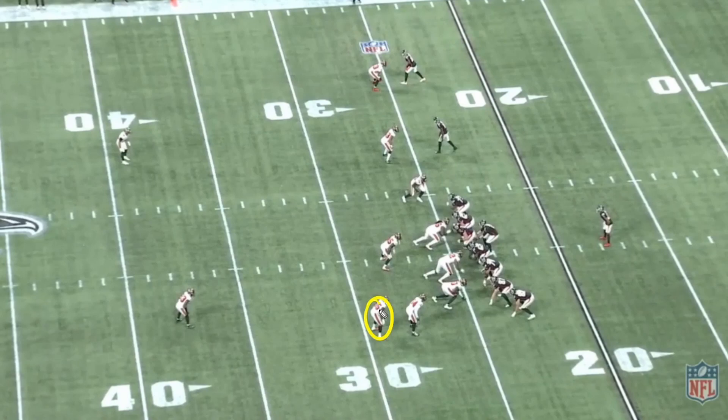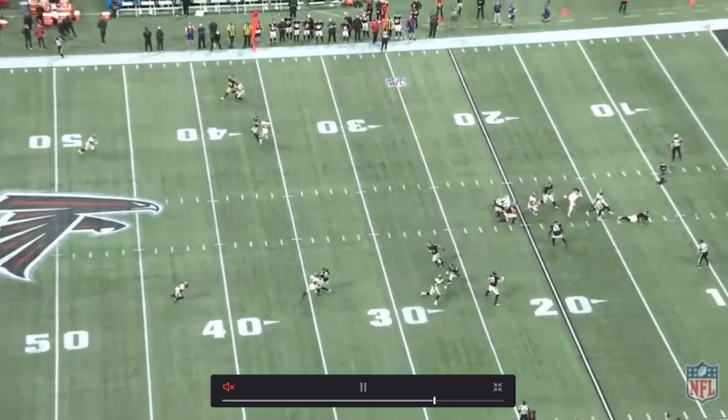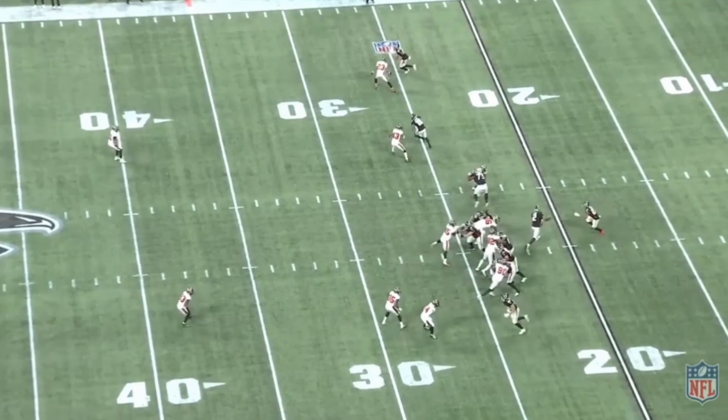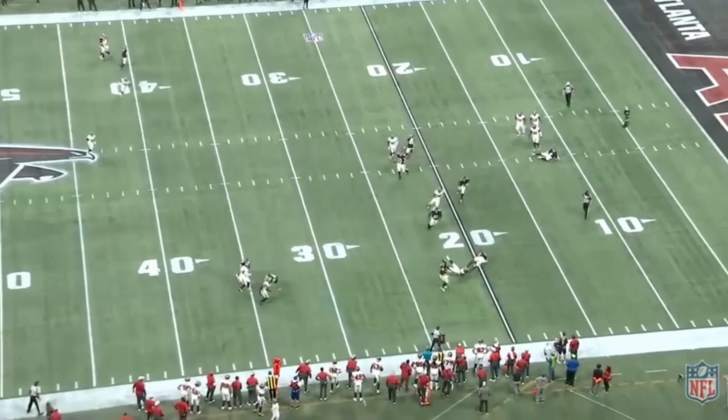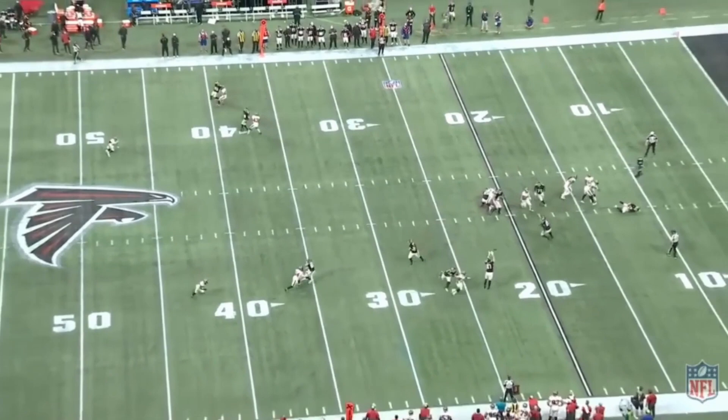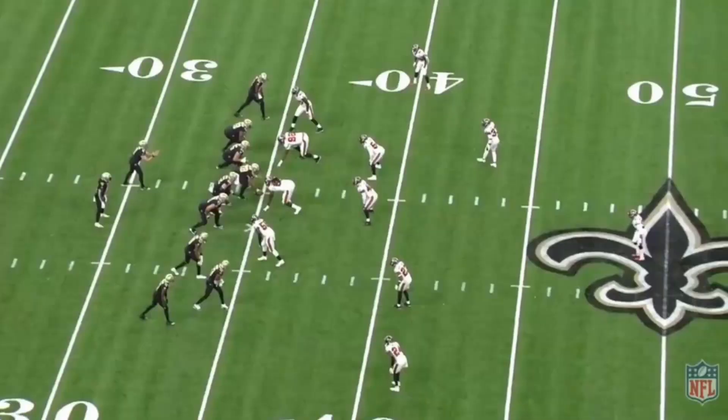This is something where probably his rookie season he doesn't really get involved in the play, but here he's just watching the play develop in front of him and gets to the play before the screen can even be created into anything. Just the play recognition, the diagnosis — he's covering a space, understands he has this tight end, and if he comes out, does a good job of getting underneath the blocks and finishing the play. Really solid tackler. That's where his improvement really came last year — just making sure tackles consistently.